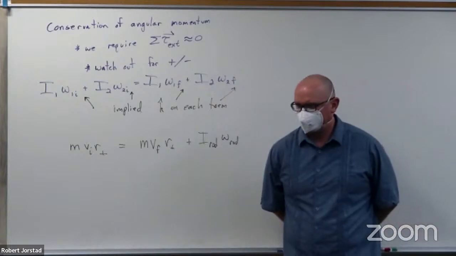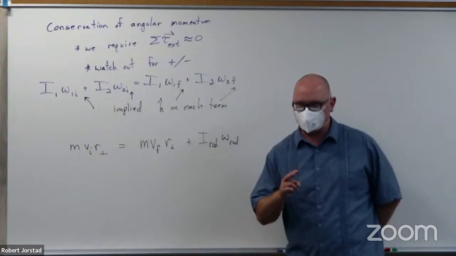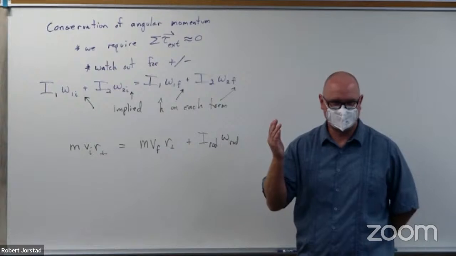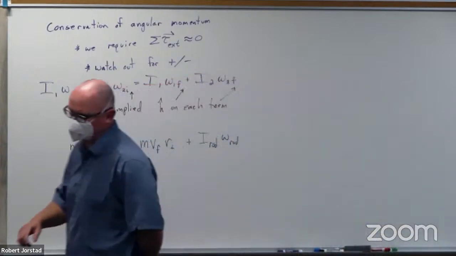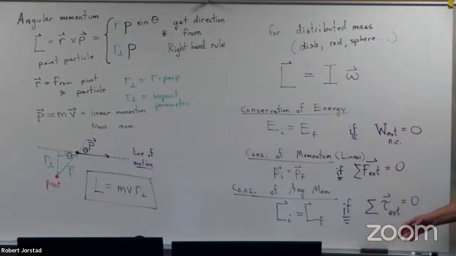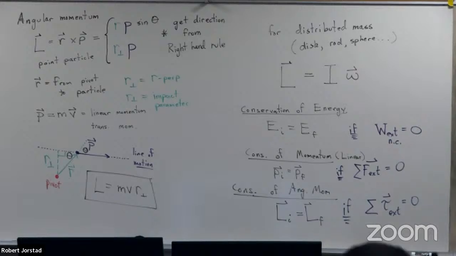That's the summary. The rest of class today, we're going to do a couple of examples. I think we can get 2, maybe 3 in. And then next time in class, more examples. Got it? In particular, I'm going to practice a lot at the end of next class on this, because my pet peeve is when students grab an equation inappropriately. So we're going to practice this a lot. I'm going to give you different scenarios, rapid fire, and say, can I use these equations or not? So we're going to practice that next time. That said, start looking at 11.1 on page 84. I'm going to erase the board. 11.1.